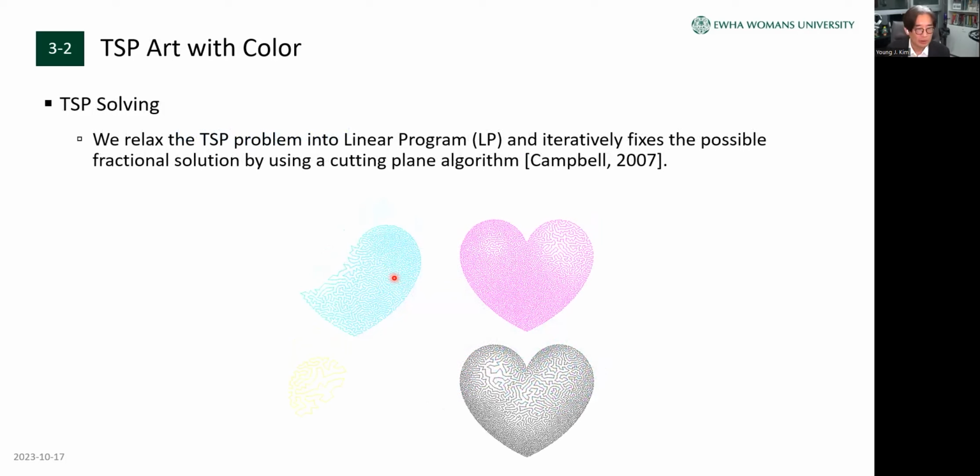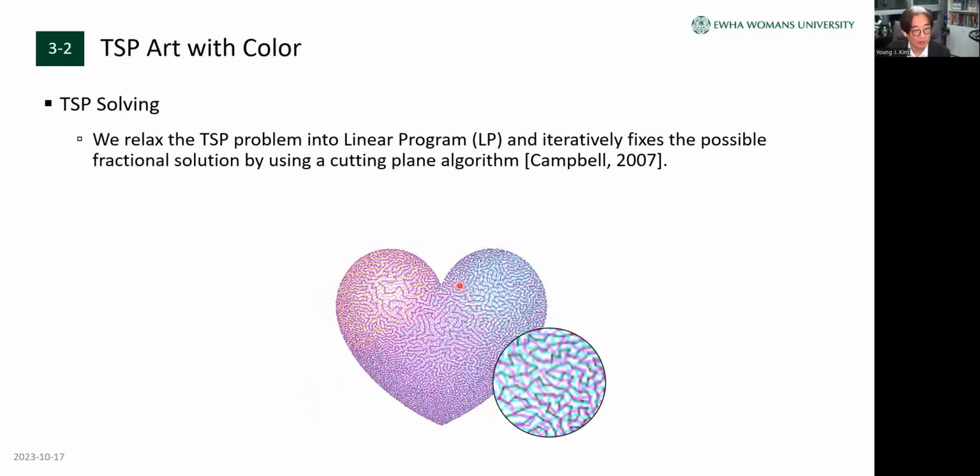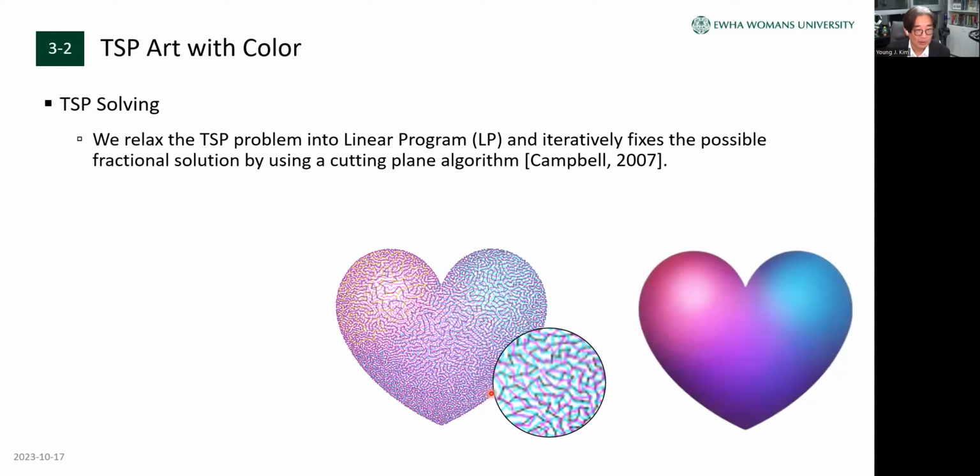And then, using each stippled point as a site for the TSP, we solve a TSP problem for each channel. We use the best well-known TSP solver, which uses linear programming and a cutting plane algorithm. So we solve each set of stippling points for a TSP path. And then if you combine them, you will get this kind of solution. Compared to the original image, it is a little bit rough, but to some degree it's okay. Also, you can think of this as some kind of art form, even though it is not precisely exact.